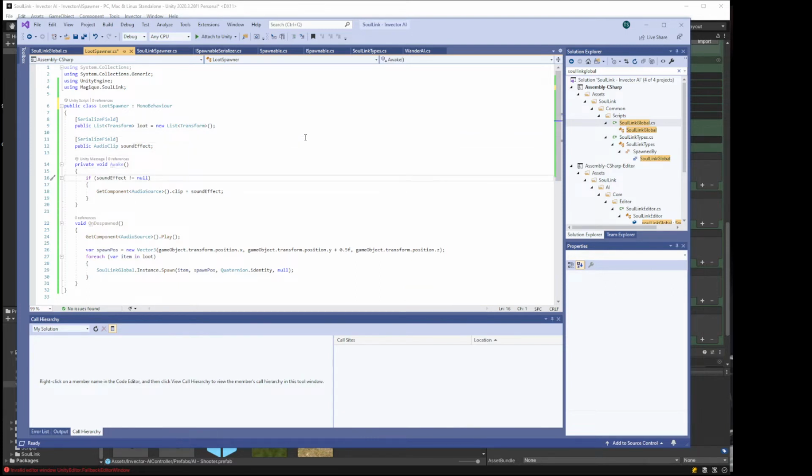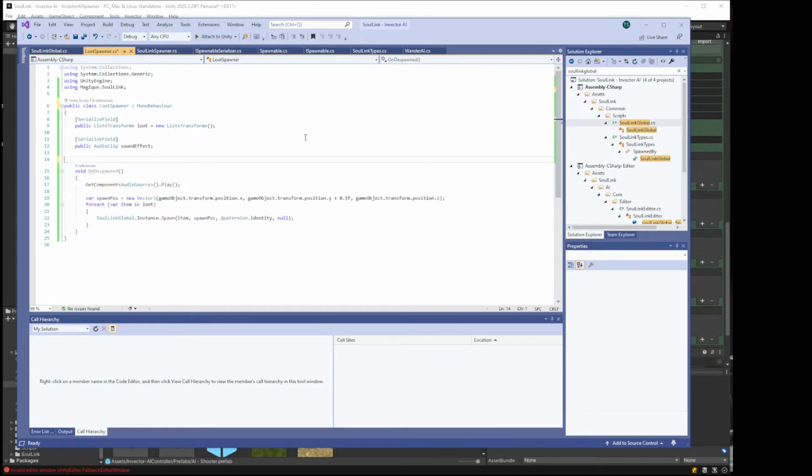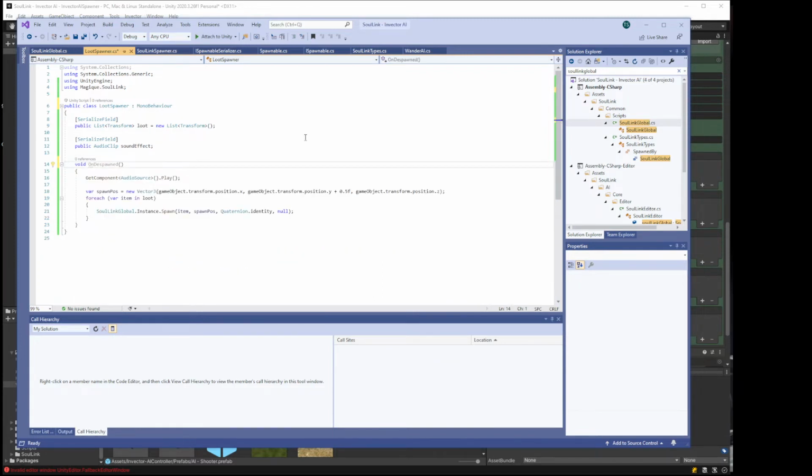And we don't need this awake here. But we are going to say SoulLink Global Instance Play Sound. Now it requires a sound data object, so we can just create that right here.